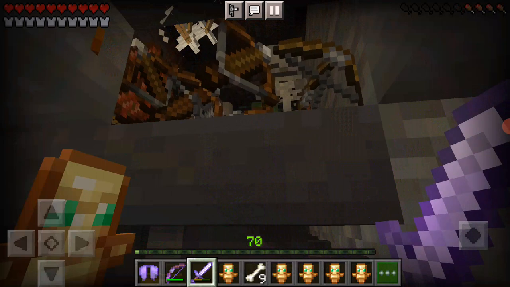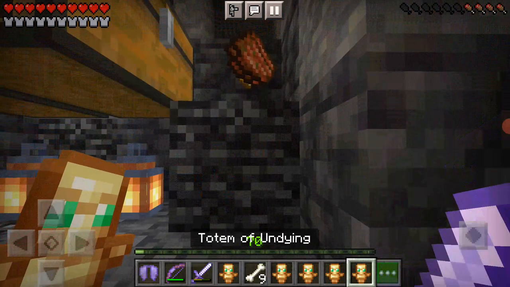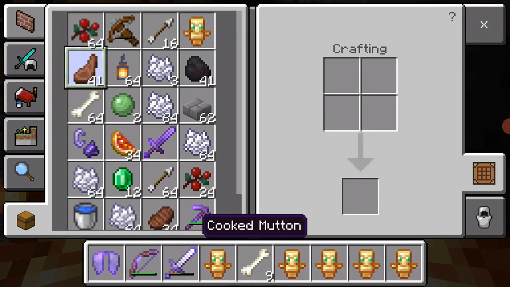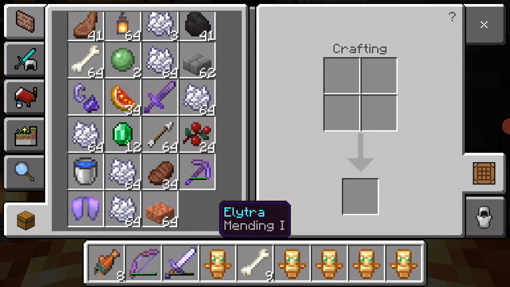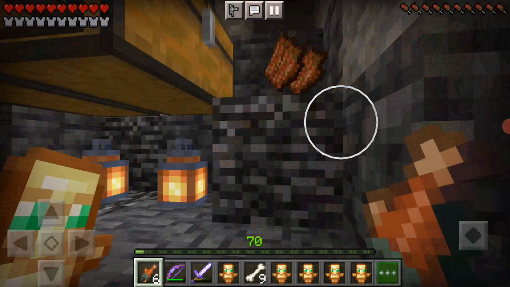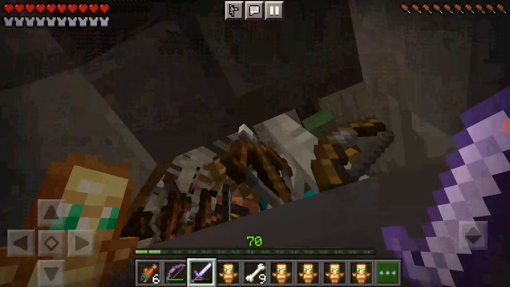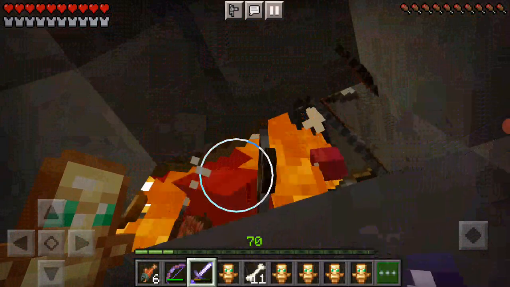Okay, now my hunger levels are rising. I need to eat something. What do I have in my menu? I got meat. Oh, I got some fish. I knew something would come in handy. Hey, we've got 70 levels, you know?